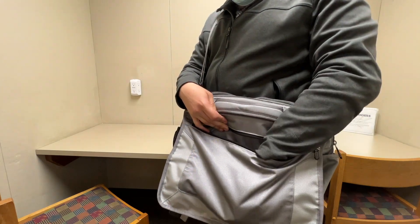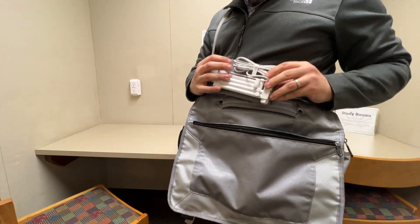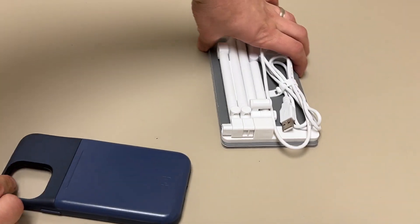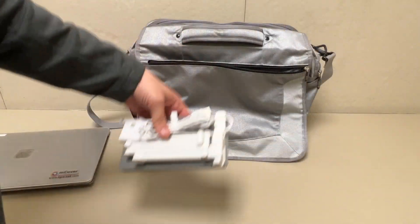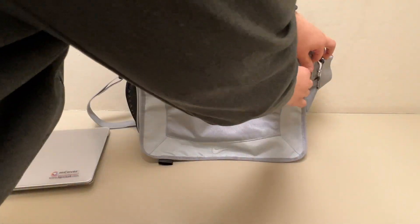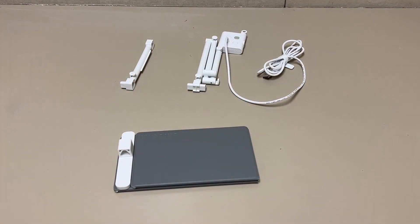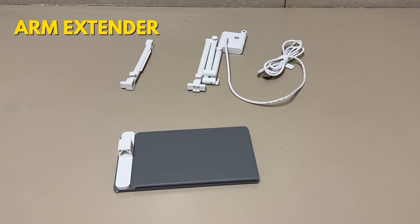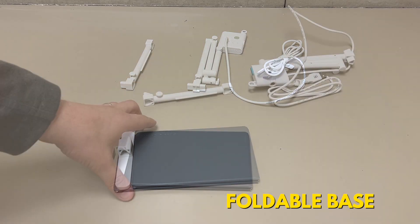When I took the OkioCam out of its box, the first thing I noticed was how light and compact it is. It's about the same size and weight as my iPhone, and it would be really easy to carry inside my laptop bag or to fold up and secure inside my desk. The setup is pretty simple — there are really just three parts: the adjustable arm, the arm extender, and the foldable base at the bottom.